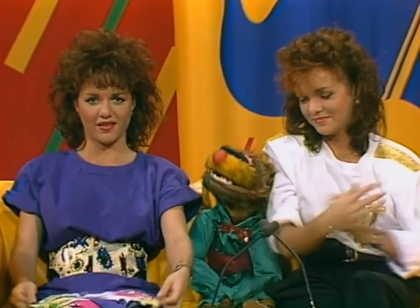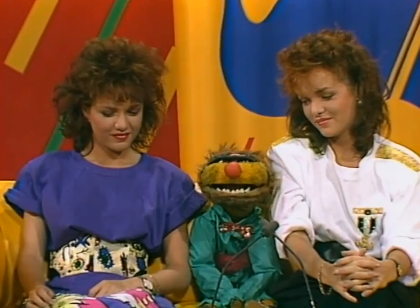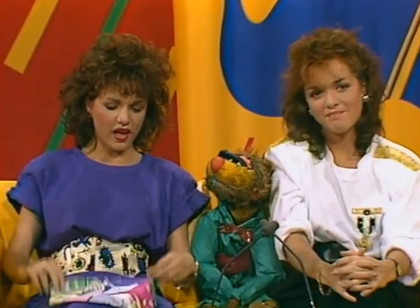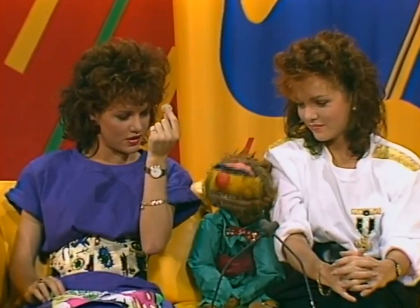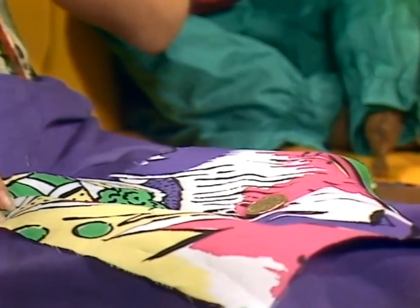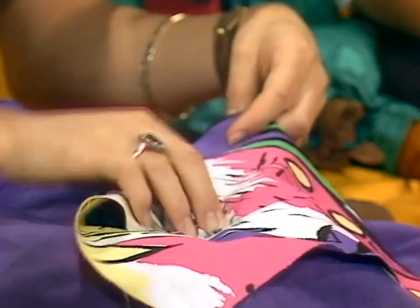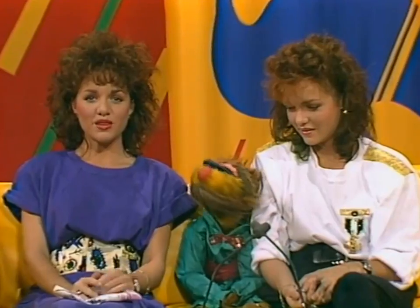Even Gail can do this. This is the vanishing coin trick. So I have a piece of material — place it down — and where do I put the coin? Put the coin right in the center of the piece of material. Now Gillian, go — with feeling! Okay, fold it over twice, three times, up at the other end there.